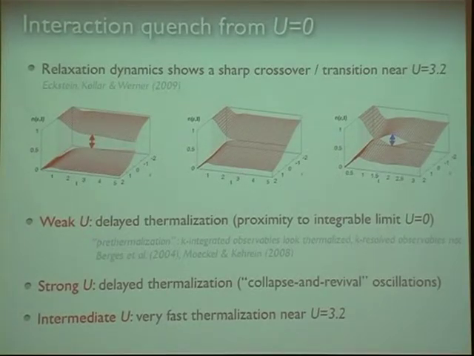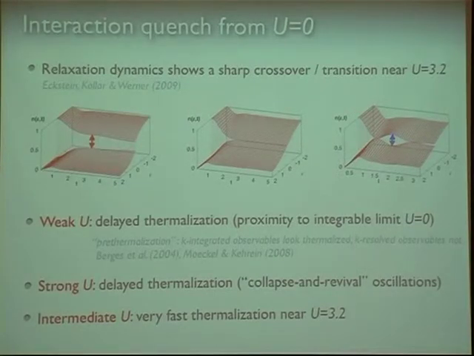So what people find is that in weakly interacting systems, the system does not immediately thermalize after a perturbation, but instead it is trapped in a non-thermal state, which can be quite different from the final thermalized state, and that's called pre-thermalization. What we see here in this DMFT calculation is that a similar type of trapping occurs if we quench to very strong interaction.